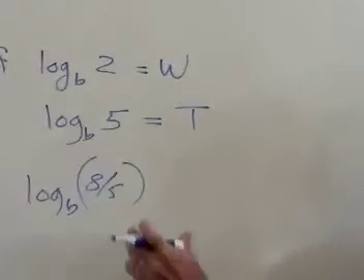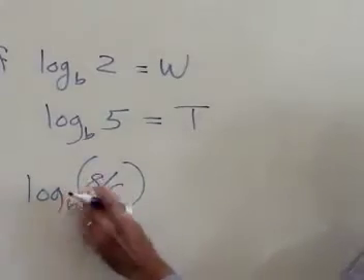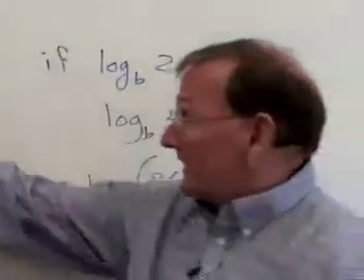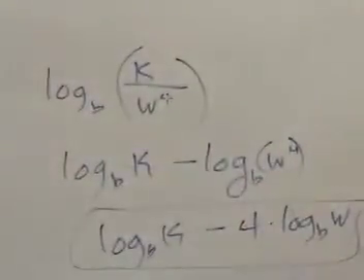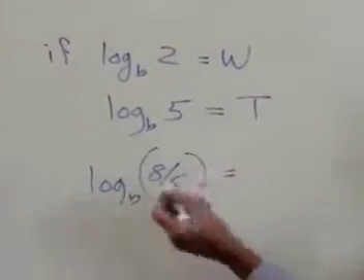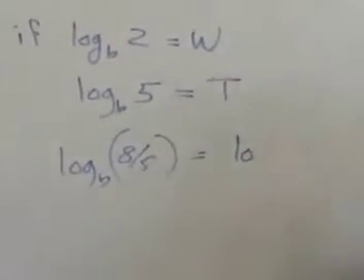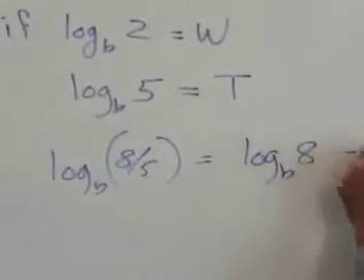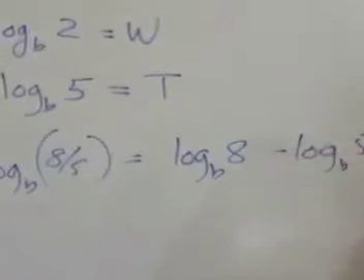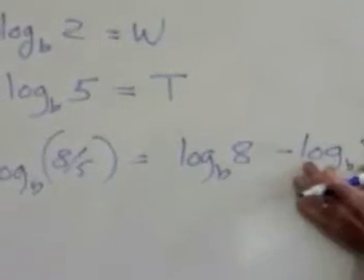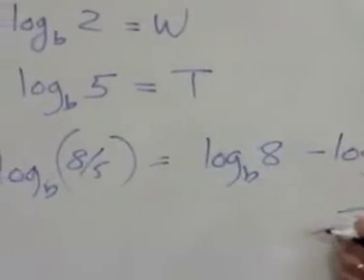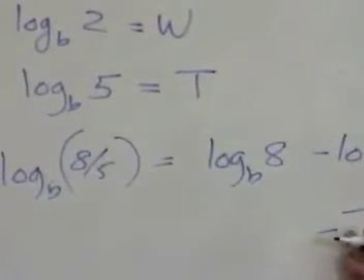So what you want to do is deconstruct this and try to figure out all the different pieces and go from a single log, like I did here, and try to write it into all of its individual log pieces. For example, using the first property of logarithms, this one number 2 over here, I can have the log of 8 minus the log of 5. Now, I was told the log of 5 is the letter t, so I can just simply replace that with the letter t. Not the log of t, just t.